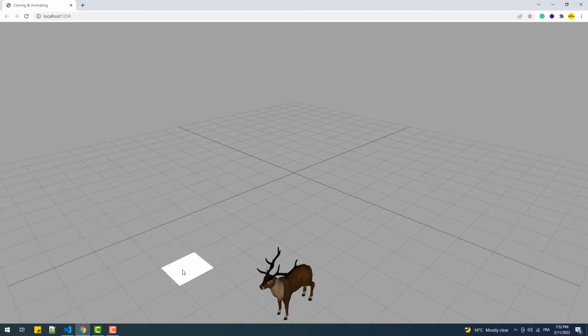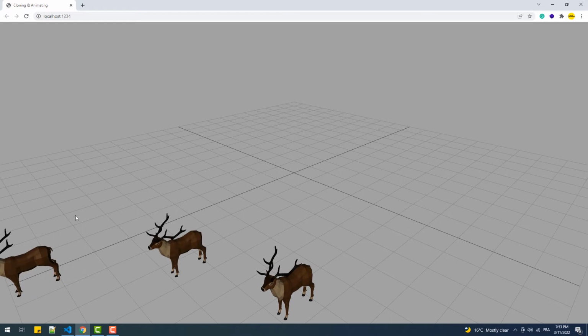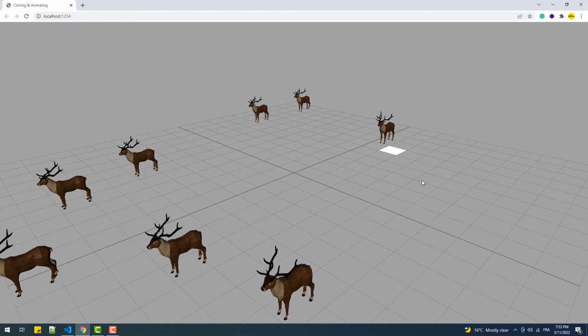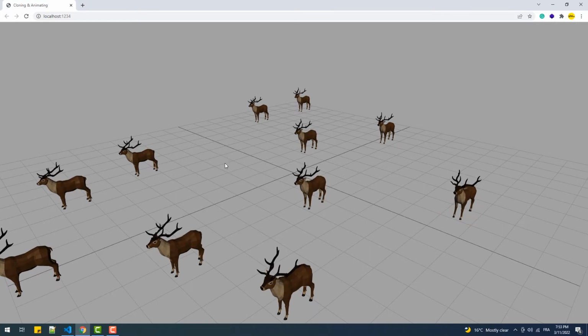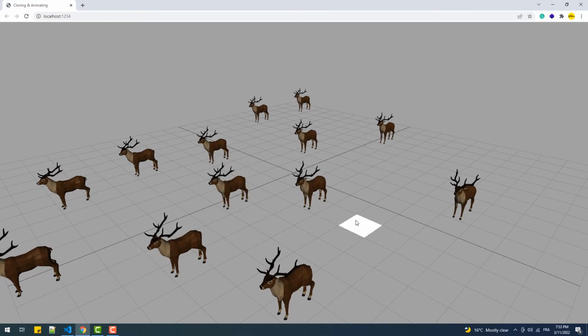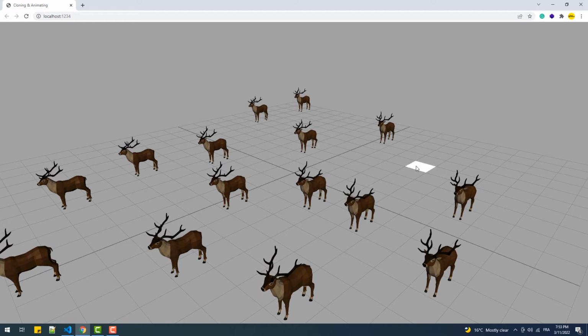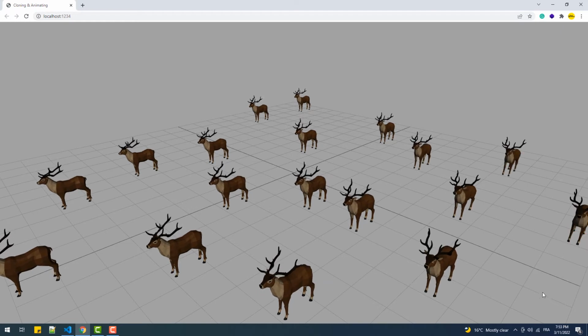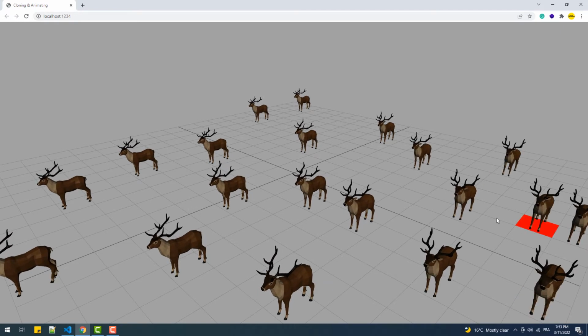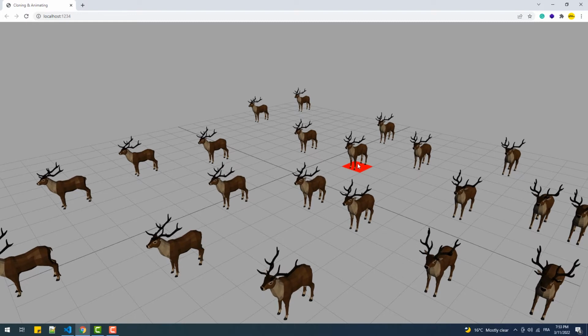In this video, we are going to create this as an answer to a couple questions, which are: how to clone external meshes, I mean cloning models loaded from GLB or glTF files, and the second question is how to animate multiple models at the same time. Having said that, we'll merge the code I authored in two of my previous tutorials.